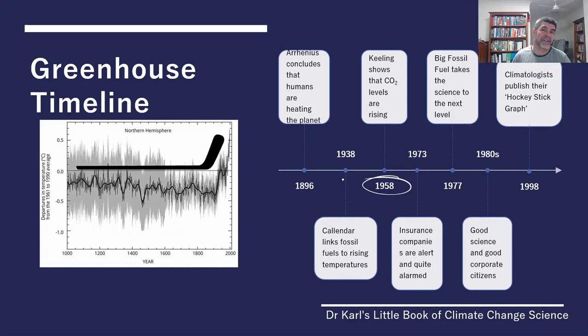One of the interesting stories that Dr. Karl has picked up is this whole area around the early 1970s of insurance companies starting to get a little bit alarmed. Now, if you think back to some of the disasters that have occurred this year and over the last couple of years, particularly in terms of bushfires and also flooding, insurance companies have to be very, very careful that they're not insuring too many people in disaster-prone areas that is going to end up sending them broke.